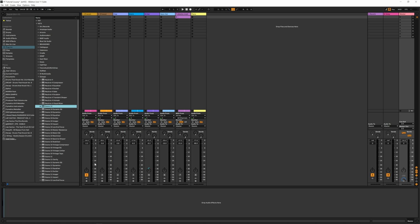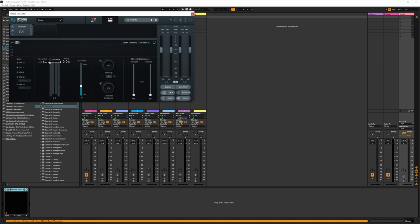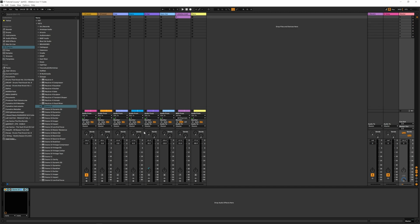So what I'm gonna do with this is get rid of the EQ. I'm gonna turn the maximizer up, turn true peak on, and turn this down to -0.1. I'm gonna put this at 105. And from here, you can actually use the mono selection right here to really balance out your track. But for right now, we're not gonna use that. We're just using true peak real quick. We'll come back to that.